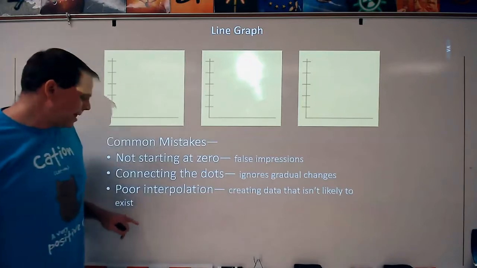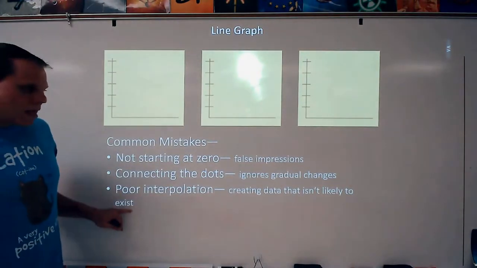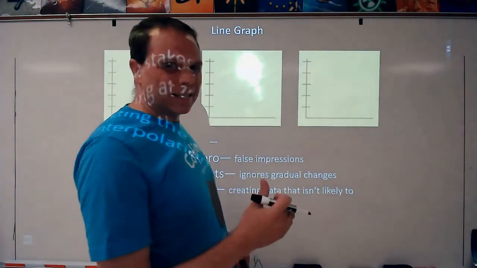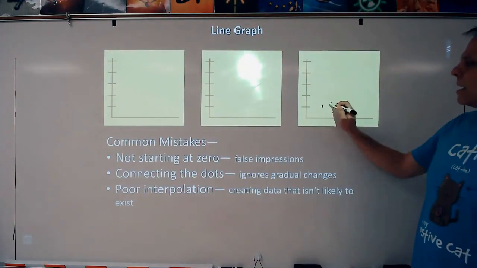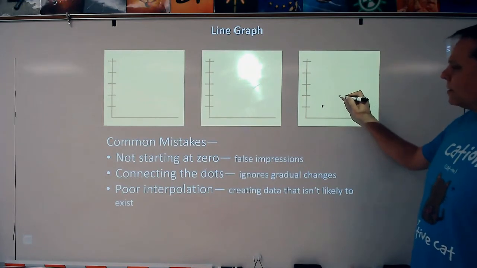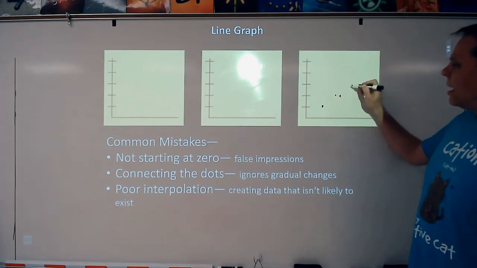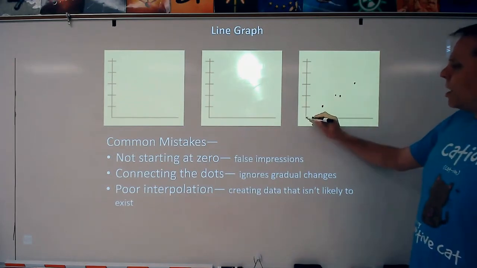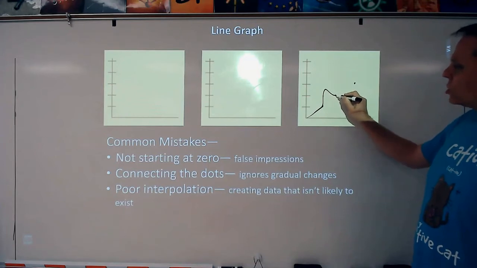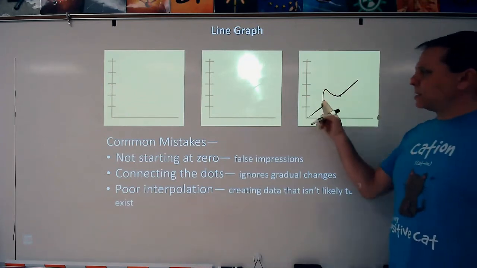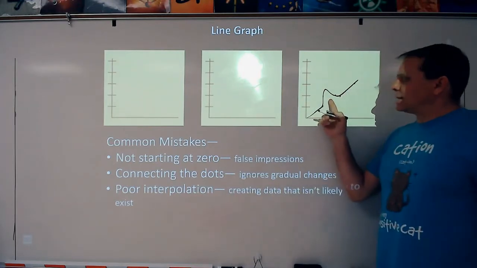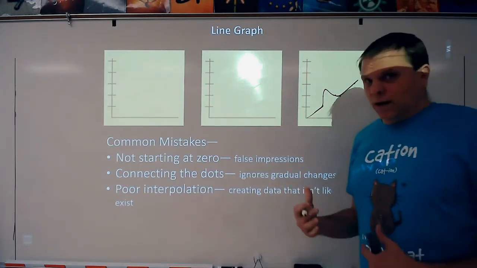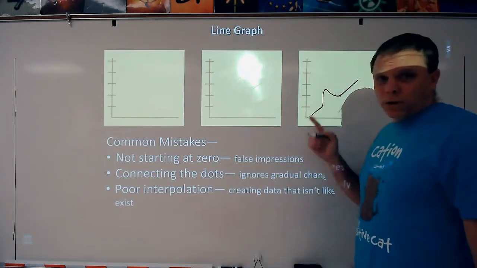That was old school. And then sometimes we have poor interpolation, trying to create data that likely didn't exist. So for instance, let's say I had a dot here and a dot here, and maybe I had a little dot here, something like that. And then I had another dot over here, and I'm like, oh yeah, that thing went like this, and then it went up like that. This is just completely crazy, right? I mean, that's faulty data. It's not like it would have really jumped up and then gone back down. And so this would be a poor interpolation.